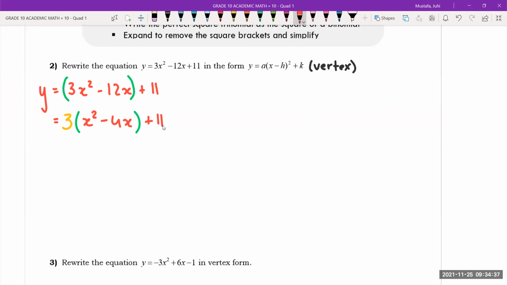Take a second and see if this makes sense to you. Everyone get what I did? Okay. What is the purpose of this? I always want my x squared to be by itself before I start completing the square. So if you have a number attached to the x squared, factor it out from both of the first 2 terms, until the x squared is by itself.